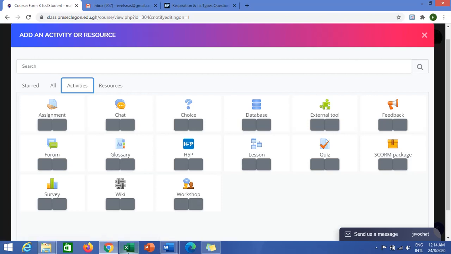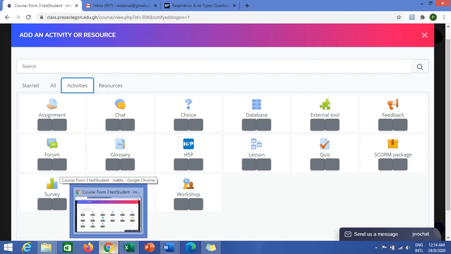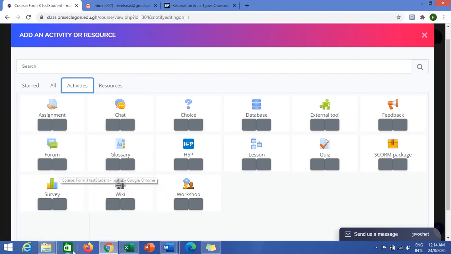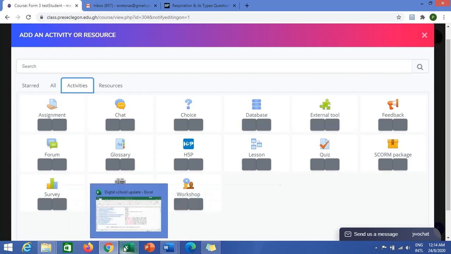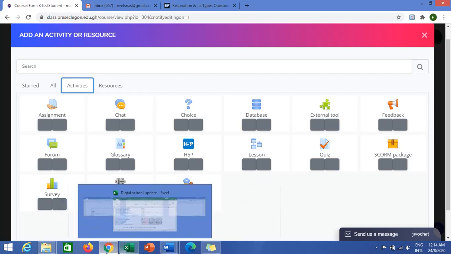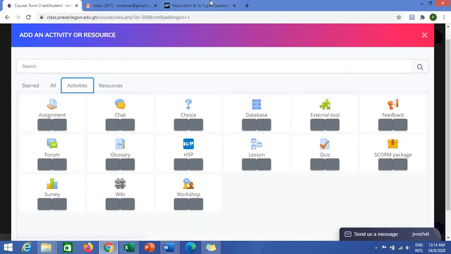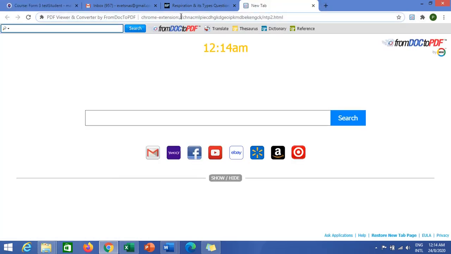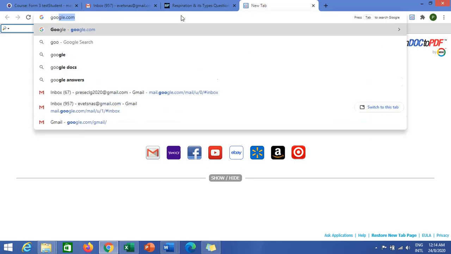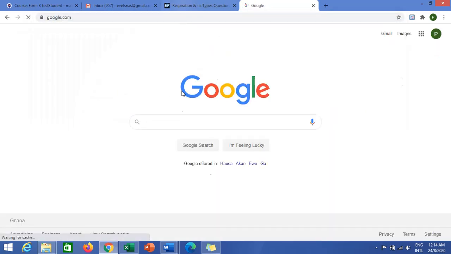Okay, so to do this, we will need to maybe go offline and type our questions. And so as soon as I said type questions, somebody will go like, typing questions. Wow. Don't worry. Let Google be your friend. Just go and type in your URL here, google.com, and hit the return key.